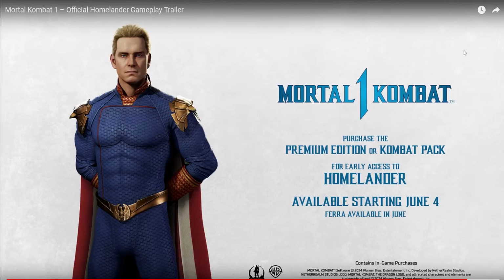So let's look at what it says. It says for early access to Homelander, available starting June 4th, and Farah is also available in June. Okay, now this is crazy. So we've known so far in the Combat Pack that the main DLC fighters will come out first, and then the cameo will come out either a few weeks later or a month later. But if you have the access with the Premium Edition or Combat Pack, you get Homelander on June 4th. That's actually next week, and then you also get to play Farah, who is available in June, but there's no specific date. You just know that you get Farah in June. So that's pretty sweet. That's also pretty cool.